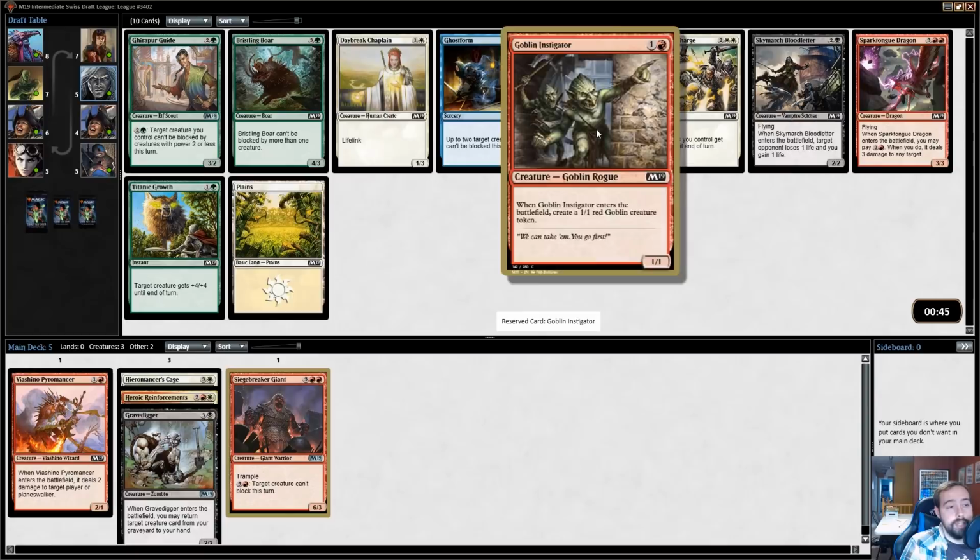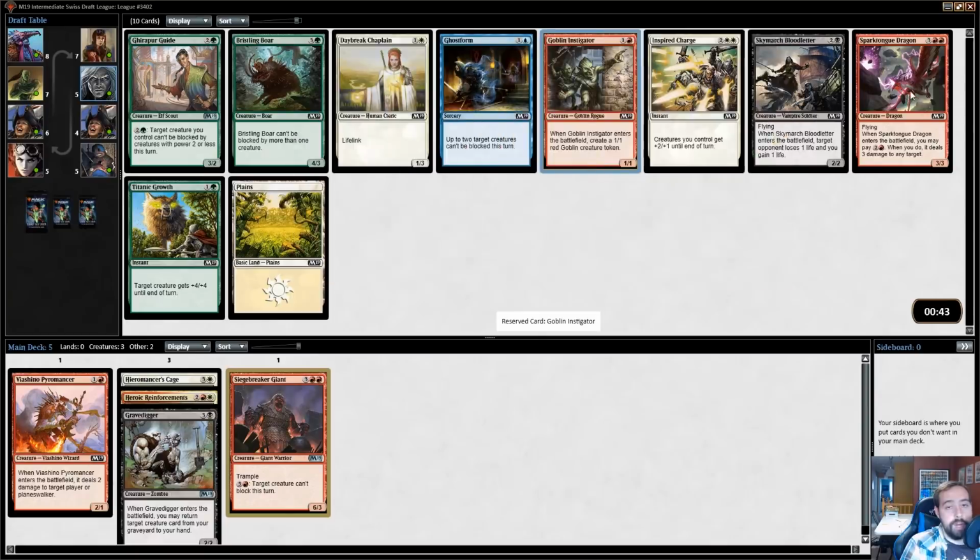Okay, we get a Goblin Instigator, Daybreak Chaplain, Inspired Charge, Spark Tongue Dragon, and also very good stuff in green with the Guide and the Boar and a Bloodletter that probably shouldn't still be here. This pack must have been stacked. So I think we'll just take the Goblin Instigator. We don't want another 5-drop, so I'm not really interested in the Spark Tongue Dragon. Daybreak Chaplain's a little bit too defensive for my tastes. Goblin Instigator as the 2-drop in a curve, finishing off with Heroic Reinforcements, is great. So we'll take the Instigator. Hopefully get one of these charges back around.